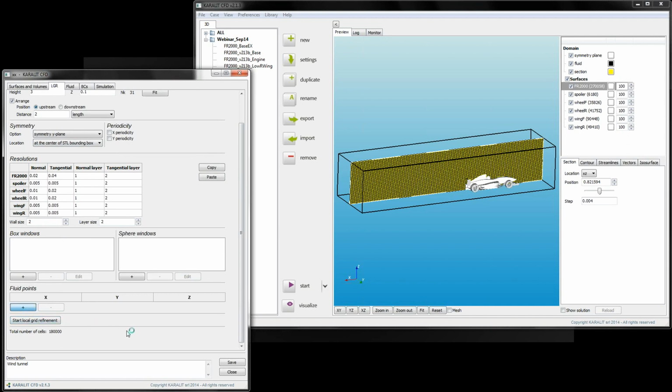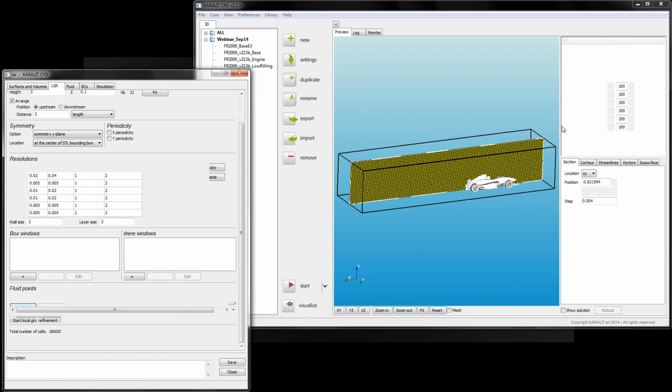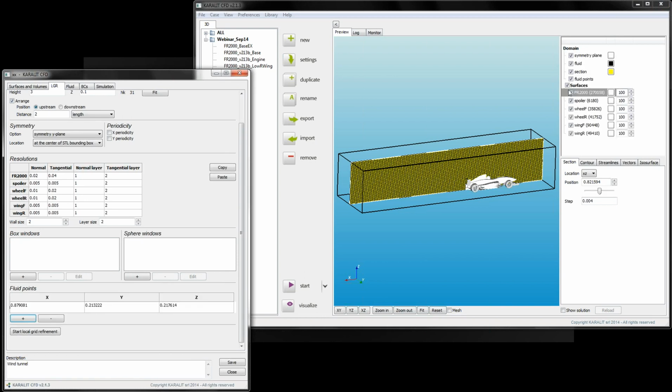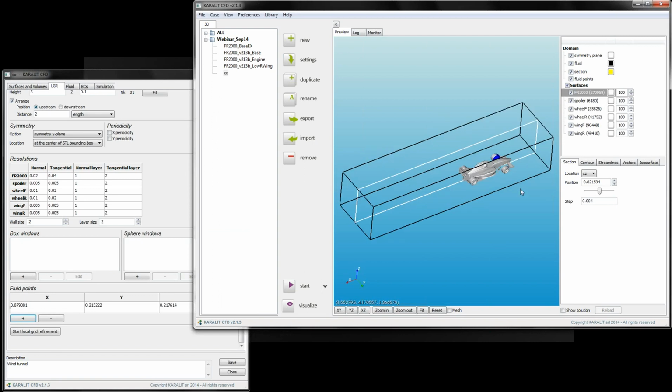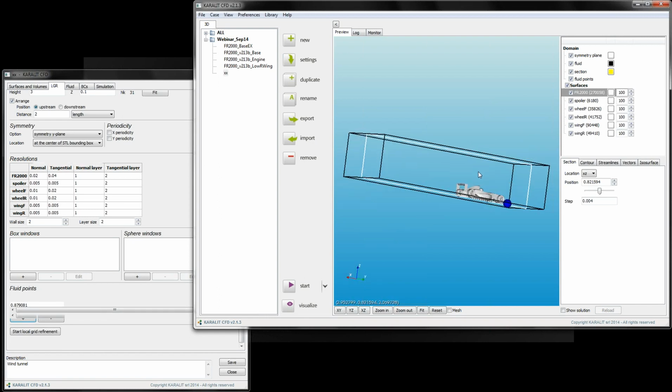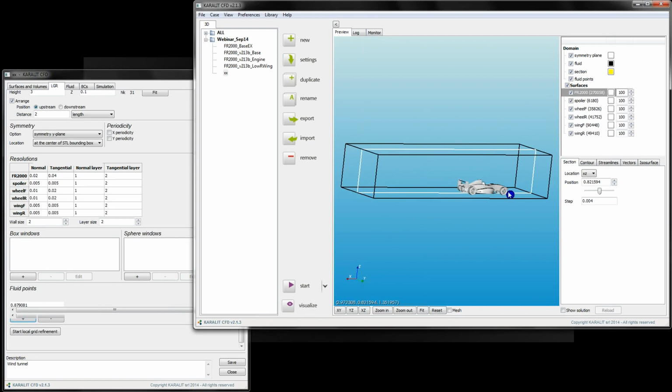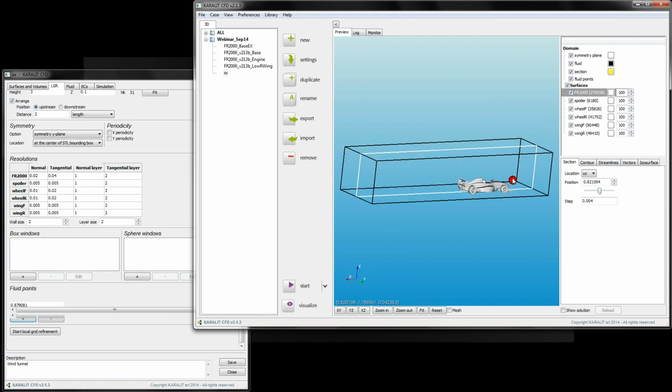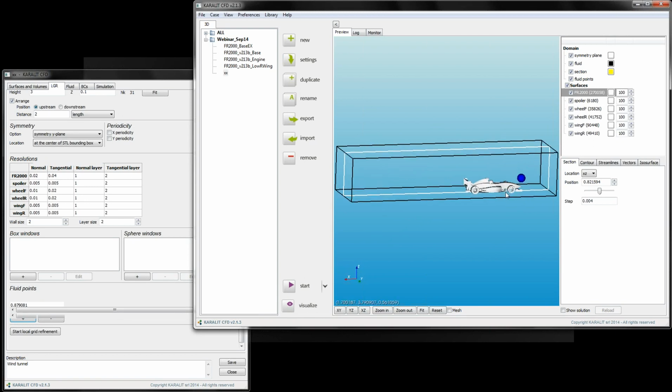So we're at a fluid point. That fluid point tells me where the computational domain for the actual fluid in the calculation is. It's just a point.